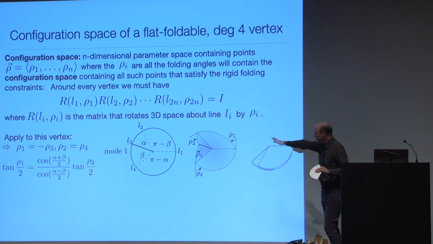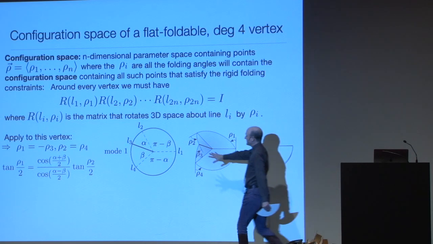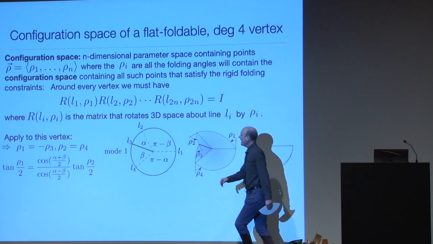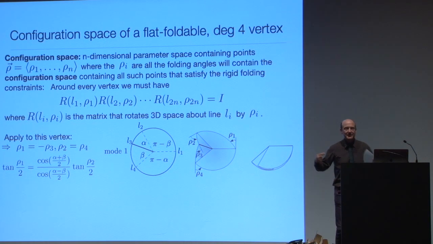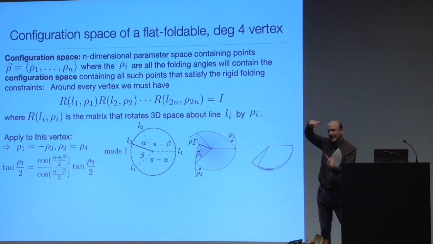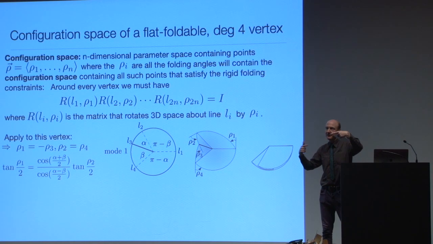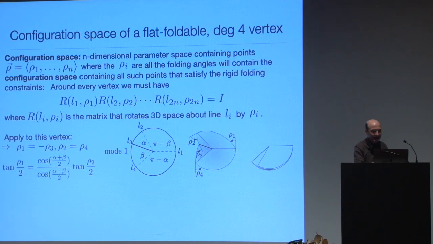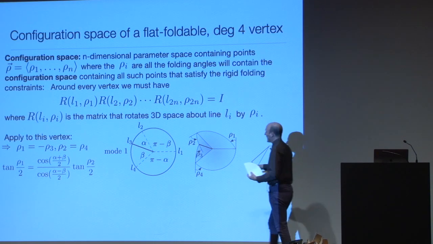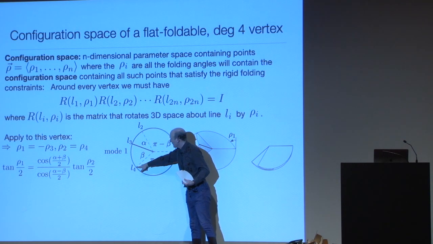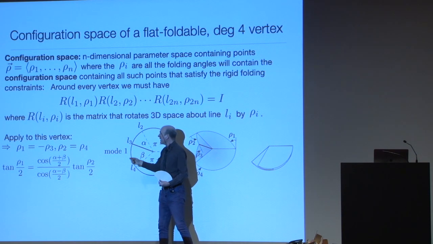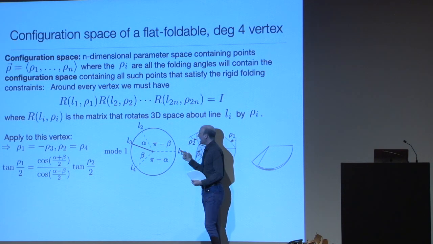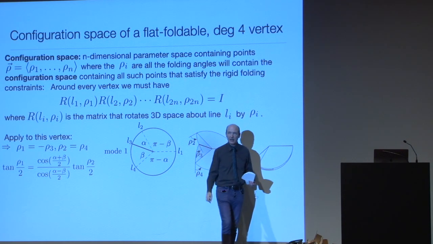Okay, so the picture has to look like that, like this disk that I drew here. And here on the side, I'm mentioning that if it's folding like this, the opposite folding angles are equal, except that one of them is a positive negative pair. So here I've written that as rho 1 equals negative rho 3, and rho 2 equals rho 4. Those are the folding angles of the creases L1, L2, L3, L4. So L4 and L2 have to have the same folding angle as it folds, okay? And L3 and L1 have the same folding angle, but different sign.